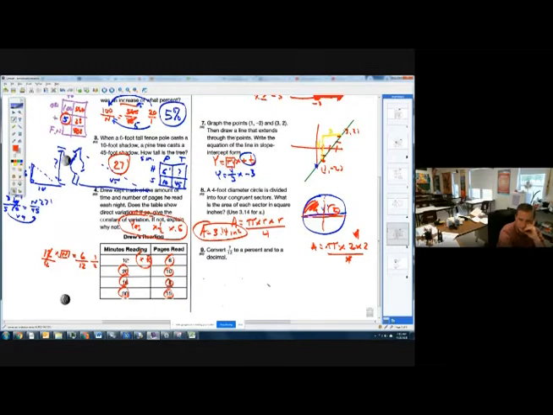Convert 7/12 to a percent and a decimal. No easy way around this, kids. You are going to have to do this out. You are going to have to divide 12 into 7, bottom into top, and see what you get. We'll do our decimal first and then our fraction. 12 goes into 70 five times, which is 60. 12 goes into 100 eight times, which is 96.